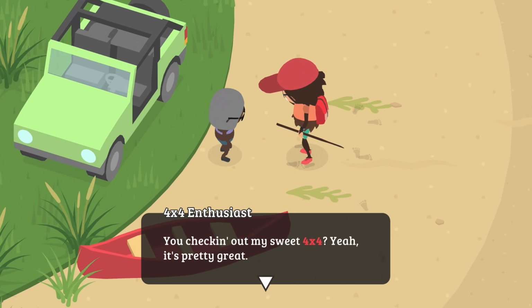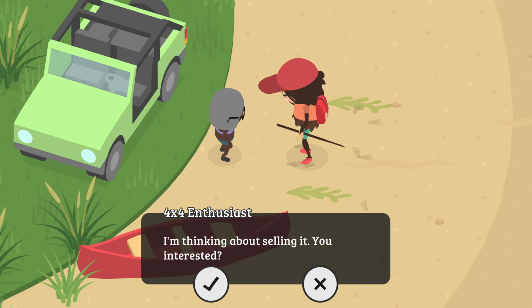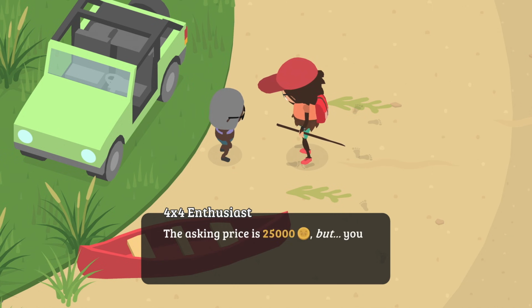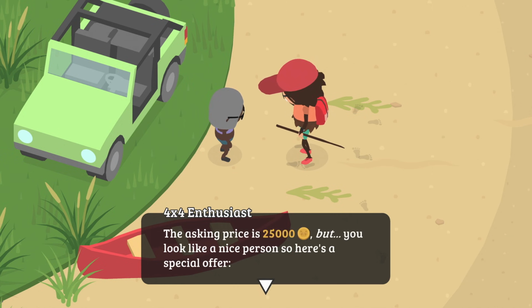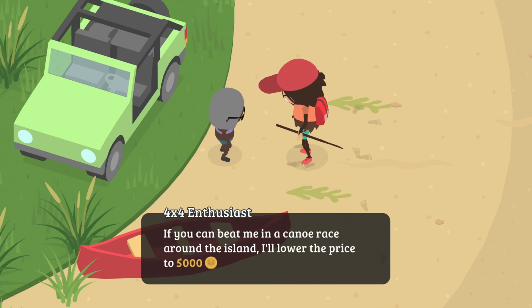Hey, you checking out my sweet 4x4? Yeah, it's pretty rad. I think about selling it. You interested? There's a lot of sentimental value attached to it. Me and this 4x4 have had some great times together. The asking price is 25,000, but you look like a nice person, so here's a special offer. If you can beat me in a canoe race around the island, I lower the price to 5,000.